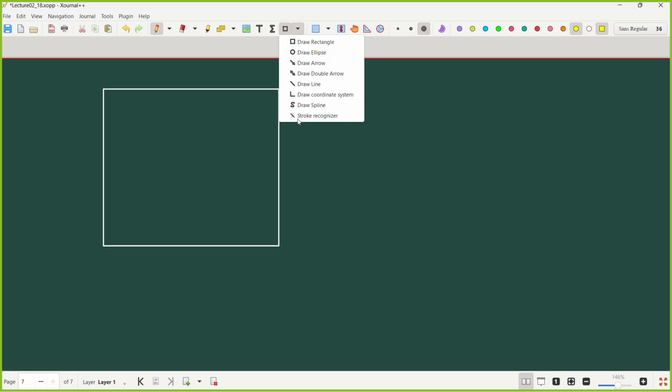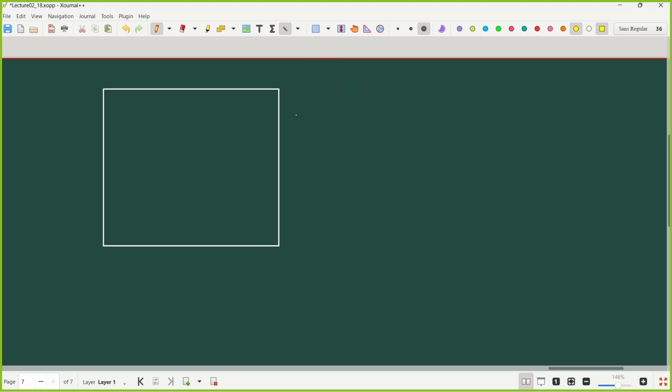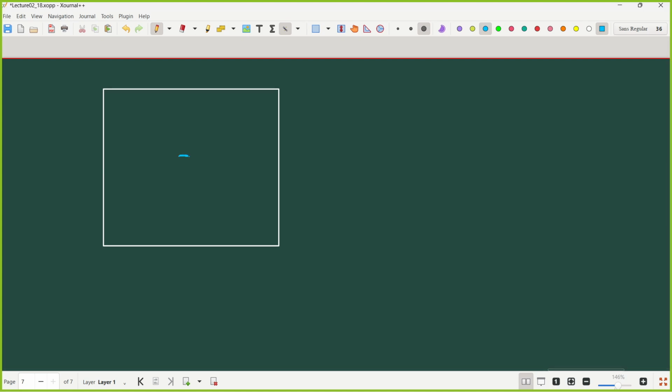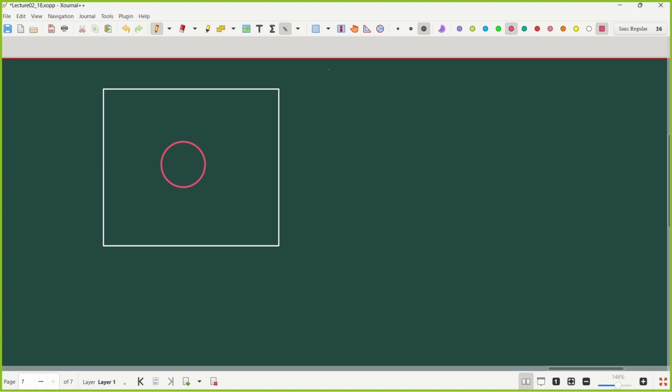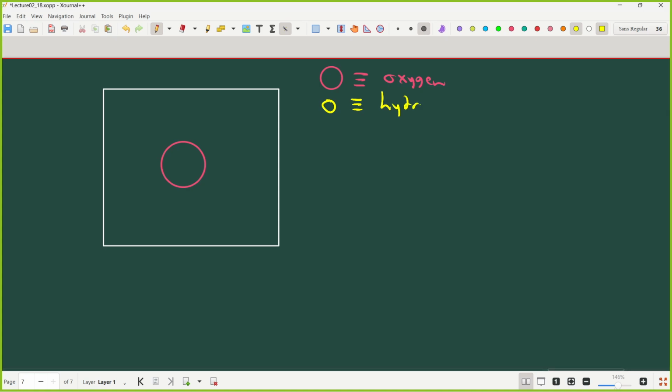All right, so this is what we're looking at, a bird's eye view of the water crystal structure, the ice crystal structure. All right, and I'm going to draw the oxygen atoms as, I don't want to use red because you guys don't like the red. Can you see this pink? Does that look okay? Yeah, okay, so this is oxygen. Right? And the smaller circles will be hydrogen, in the yellow.